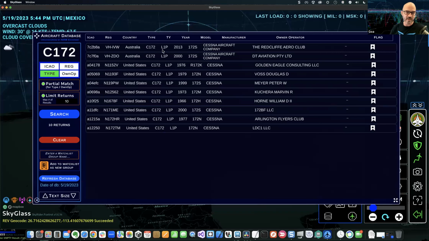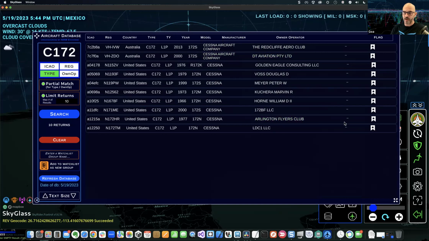I believe for a 172, this is land plane. I'm not as familiar with the short type code as the rest. It's not really very utilized, but it does come with the database, so I did display it. Then we've got the year of manufacture, the specific model number of that aircraft, the manufacturer, and then second to last is the owner operator.